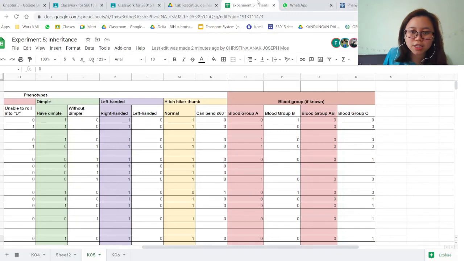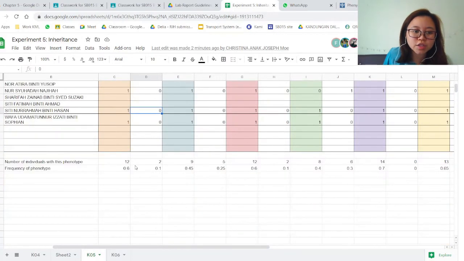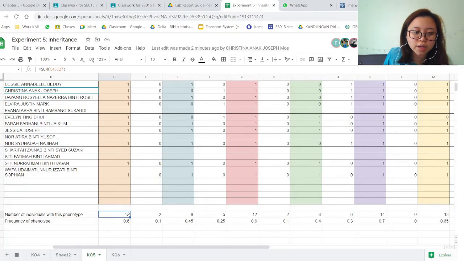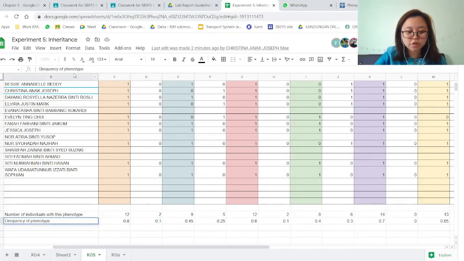But anyway, let's continue. Okay, kalau kamu sudah isi ini, if you've already filled in the survey, at the end of the survey, you should be able to get the number of individuals with each of those phenotypes, but you don't really need to copy this. You only need to copy the frequency of the phenotypes. So, setiap cell ini, you already have the formula equals how many over how many people, and that is your observed frequency of that phenotype. Okay, so let me just add here, this is the observed frequency.